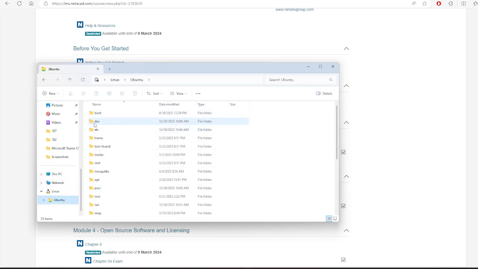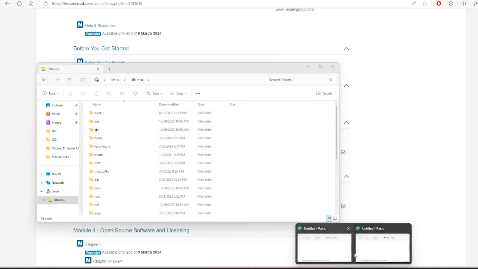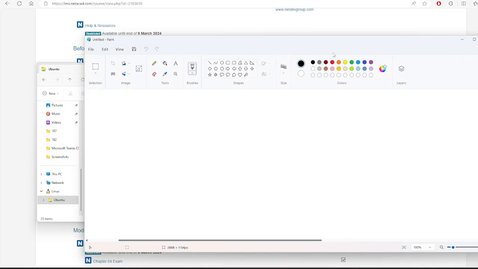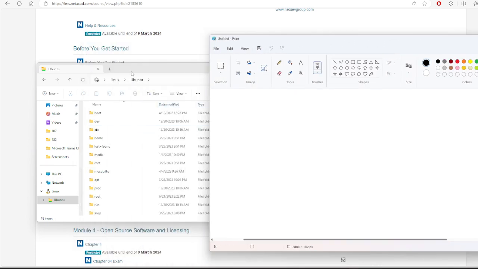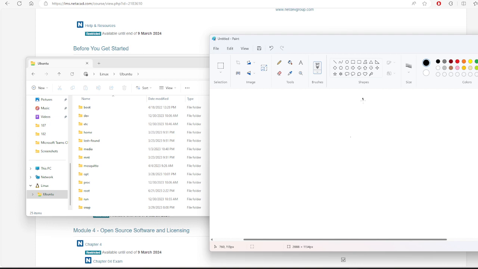So now you have a root, and you can imagine it like this. Now I am under the root. Under the root you have subdirectories. The first one is called boot in this distro. Another one is called dev, for devices.